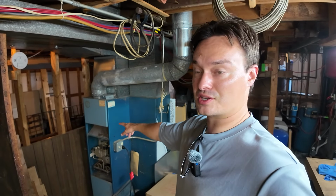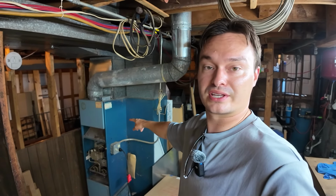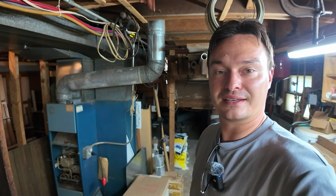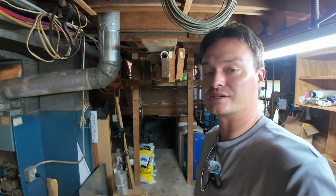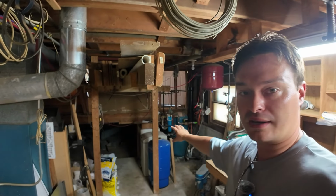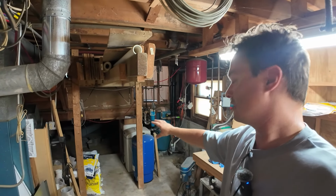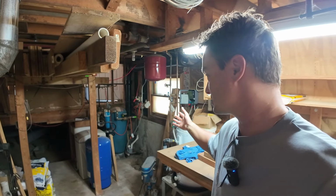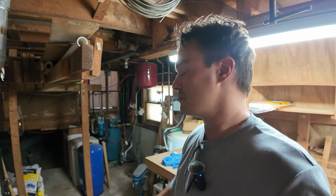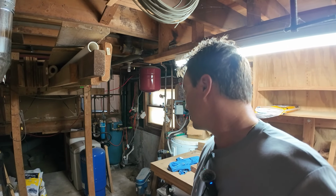Now, crazy thing is this furnace is original to the house and it still functions, which nowadays, to have large appliances working that long after they're made is pretty incredible. This is a well system for the water, so I've got to figure out how I'm going to set it all up. You've got to have all the filtration and whatnot, but I'll probably put in a nice system.